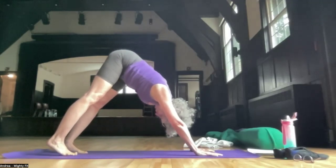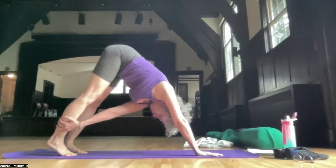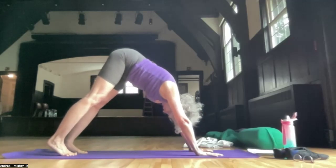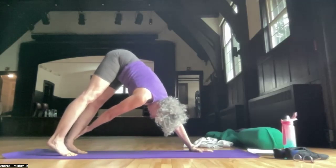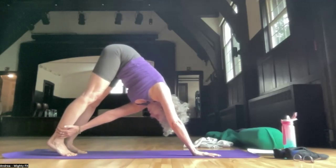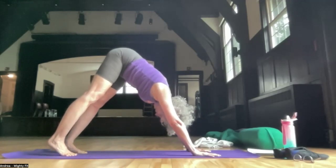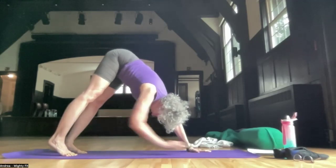And let's do that 2 more times. So inhale, exhale to touch, cycle of breath holding. And back out again. Inhale, exhale to touch. Inhale and exhale. Inhale to come back out. One more time. Exhale here. Inhale, exhale to touch. Inhale to come out.